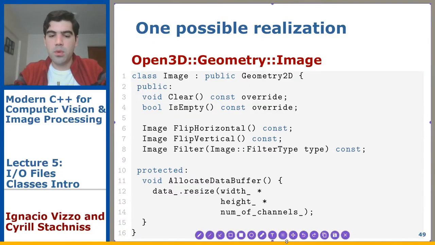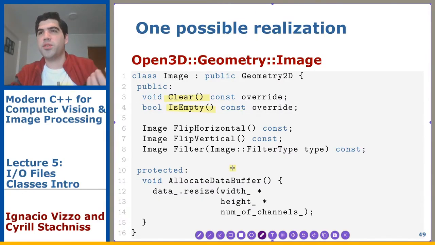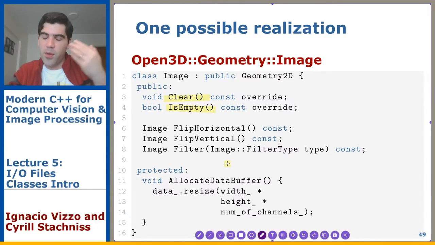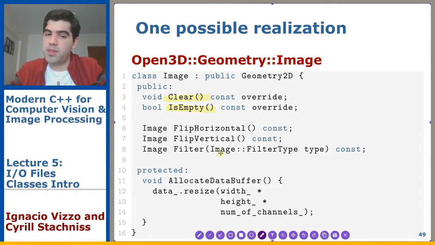So one, for example, could be clear. You want to completely clear everything that is on this image. You also might want empty. So you have an image type and you wonder if this image is empty, and this gives you an abstraction. If you do Linux pic dot is empty, this gives you a Boolean variable, then you can really ask if this is empty, and you can express the intention of the program really easily.